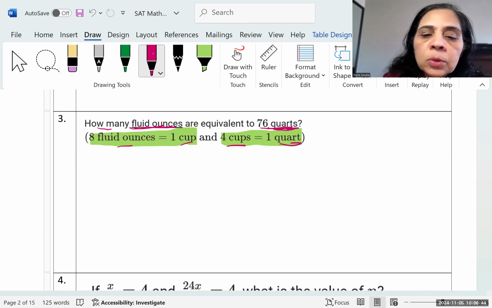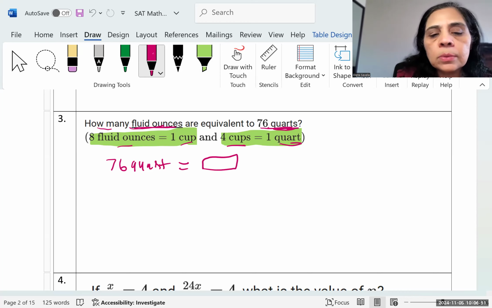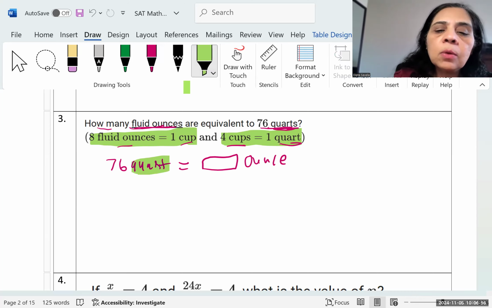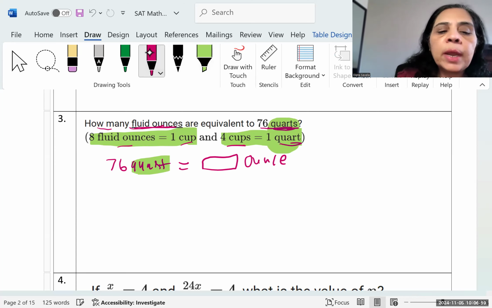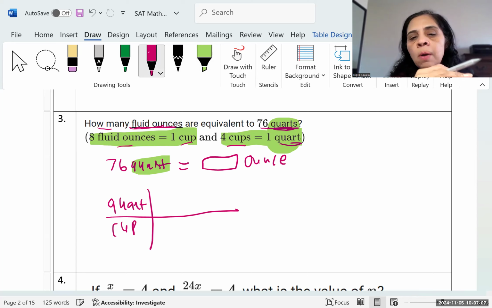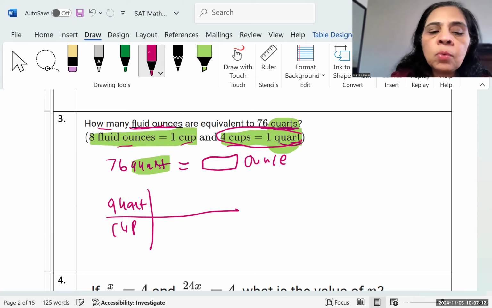So we need to do two conversion here. So first thing I will focus on my question. Question is 76 quart is how many ounce? That question we have, right? So first thing we can start whatever given is. We will start from that. You can just make a ratio table here. Quart and cup. It doesn't matter. You write cup on top or bottom, however you feel. So it says here 1 quart is 4 cups, right? Now we have here 76 quart. So how many cups? We can find it.